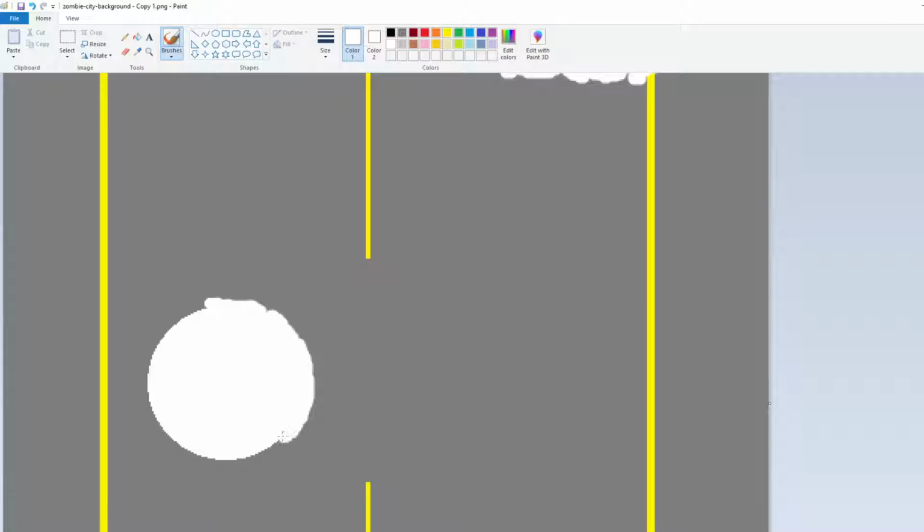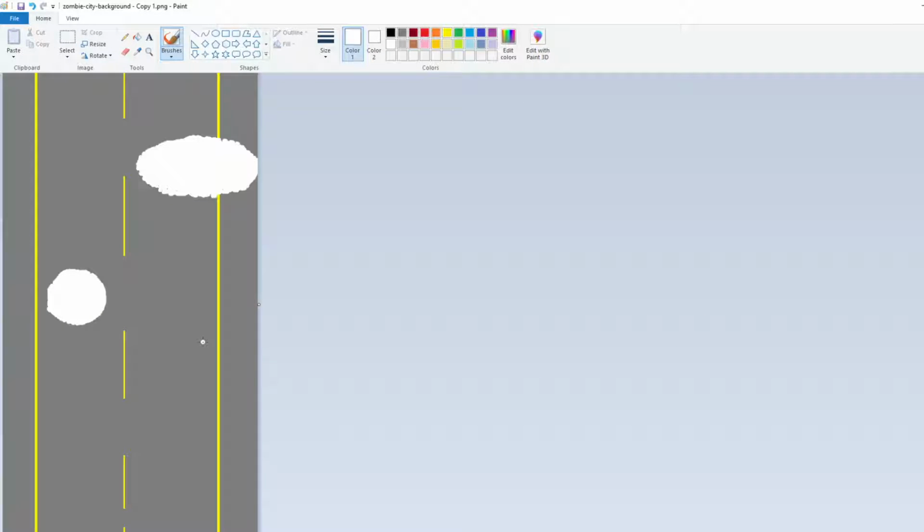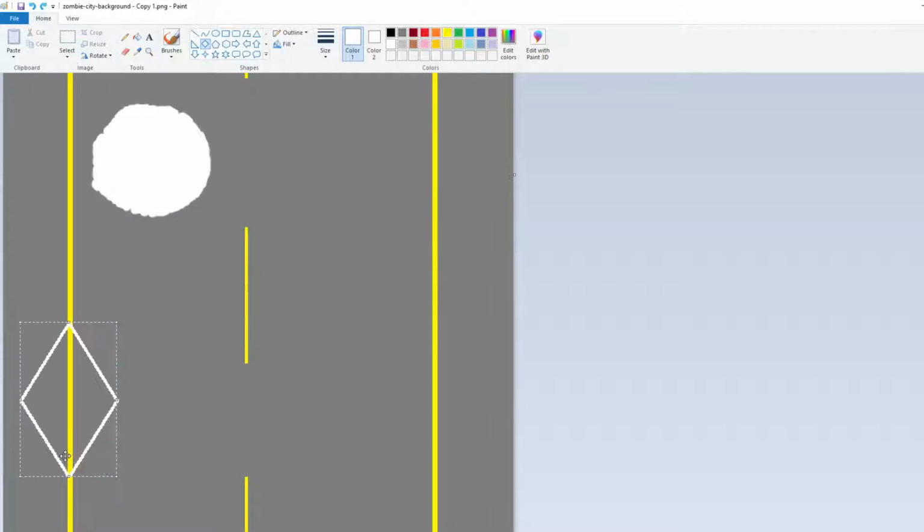Make it a little bit more jagged. And then how about, nope. I don't know how this is gonna look like, but we'll see.